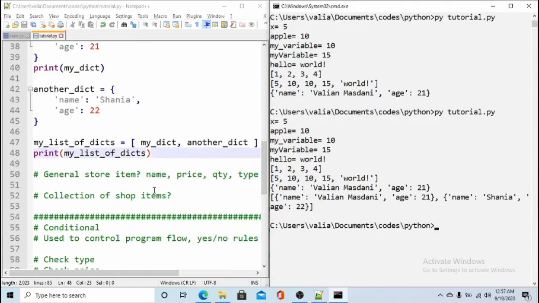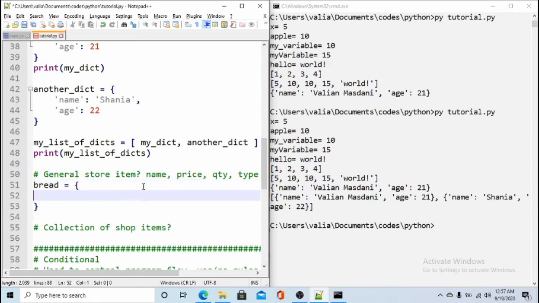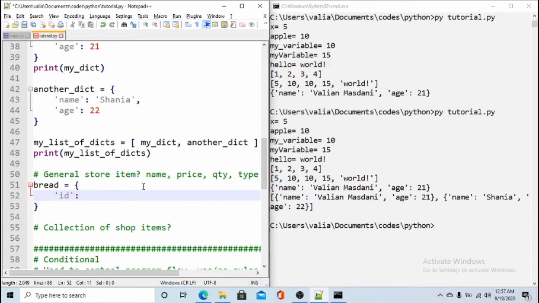So we're gonna create a general store management system, right? So we're gonna create something which is inside a general store. Let's just say we have a dictionary called bread, okay? And we have an ID. Just put a random ID for now.